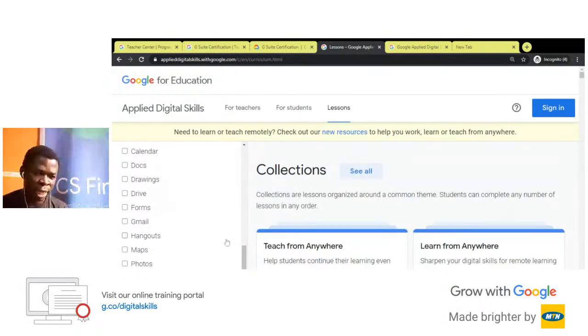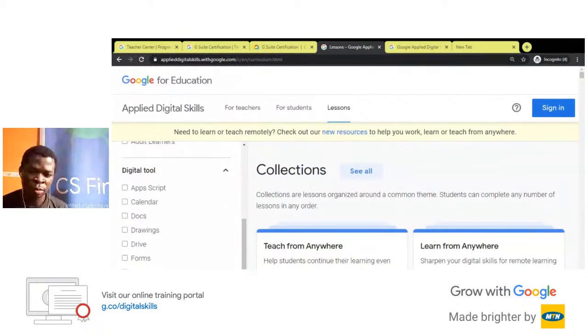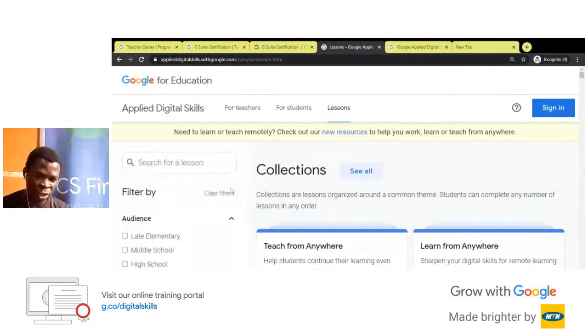So you're going to get a whole lot of these. Just a second, I wanted to count the exact number of programs that are on it. So yeah, the digital tools, there are about 13 of them.